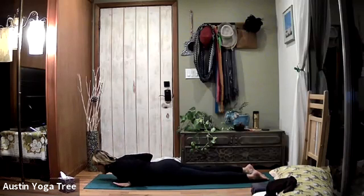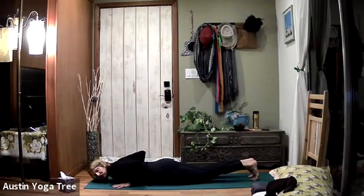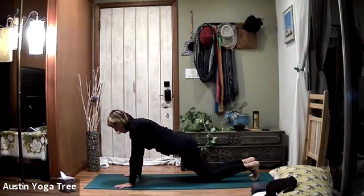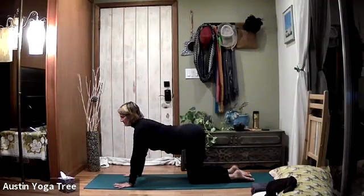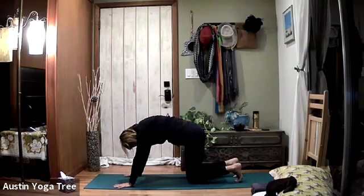to the ground. You can tuck the chin, kiss the mat, tuck the toes, tuck the tailbone. Squeeze your elbows in, pull the inner belly in. We're gonna push ourselves back up. You can try to push up through a kneeling plank here. Then bring your knees back underneath the hips and start with some baby cat-cows. So little baby back bends on our inhales, little gentle flexion and rounding on our exhales.